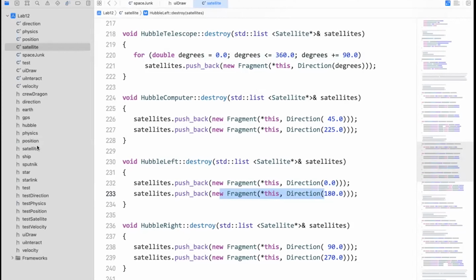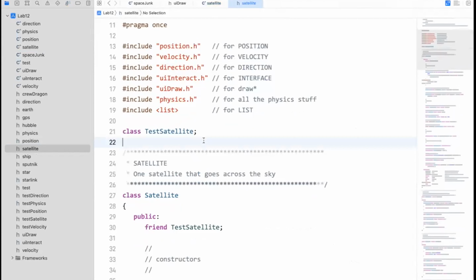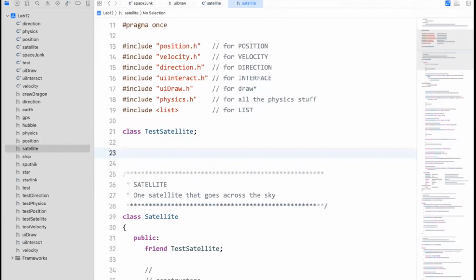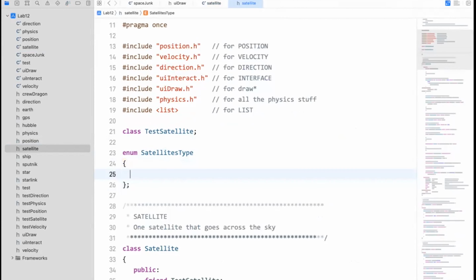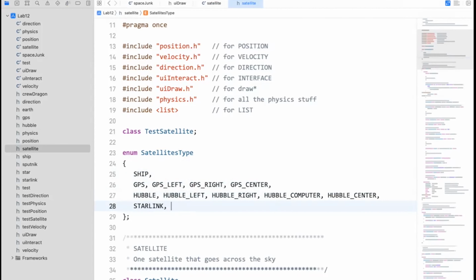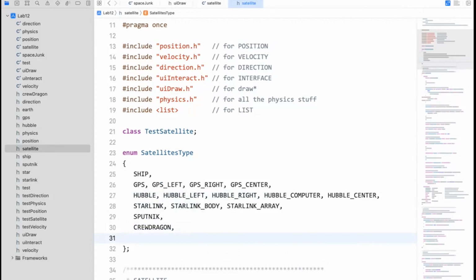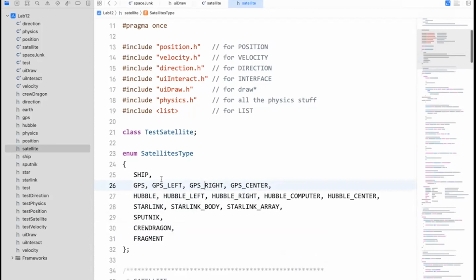So the first thing I'm going to do is, in my satellites, I'm going to create an enumeration of different types of satellites. Okay, now that I've done this, now I'm going to create an actual factory method, which will generate a new satellite based on the type.